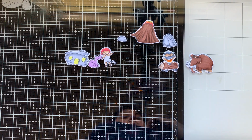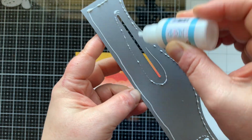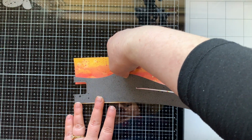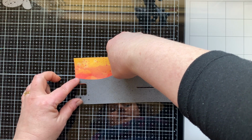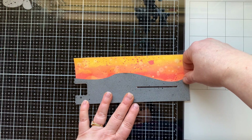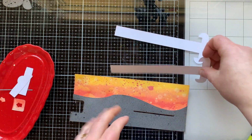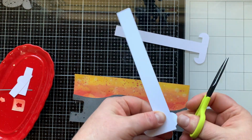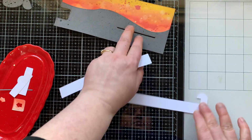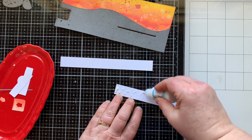There's all the pieces die cut out, and then we're going to start putting this card together. So first I'm going to glue on my farthest hill, lining up my little openings and making sure everything is good to go before I really press it down. Then I'm going to work on the pull tab. So I die cut 2 of the pull tabs because it's such a long mechanism. I feel better making it more sturdy.